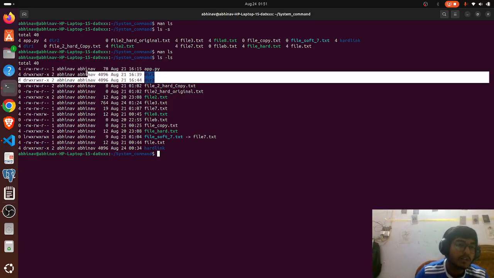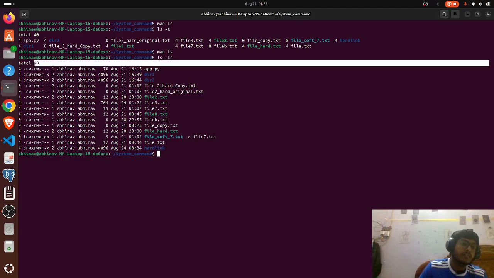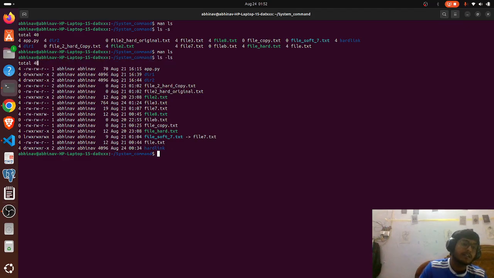The thing to notice here is that this first part gives information about the size of the file or folder, and total is calculated from all those file sizes. It is displaying that file size is 40, taking 40 of our system.